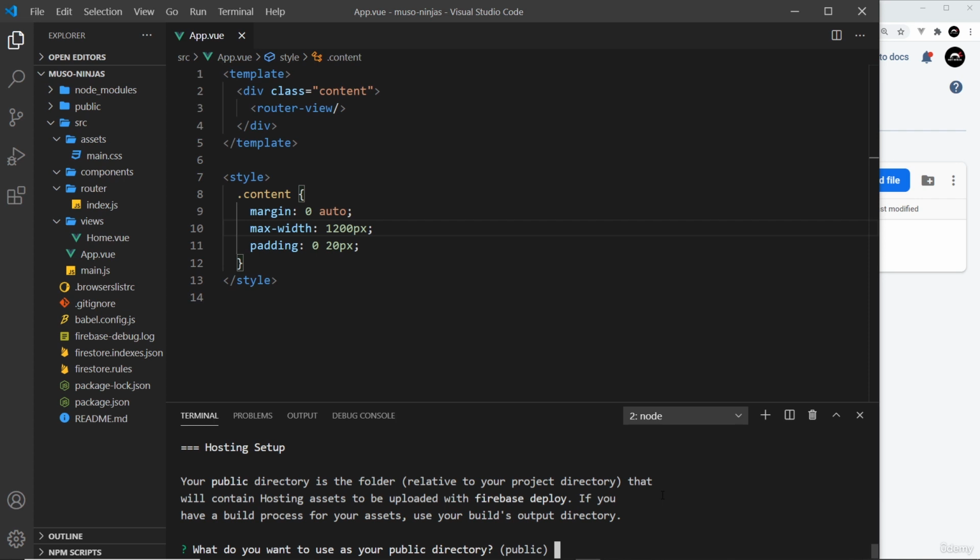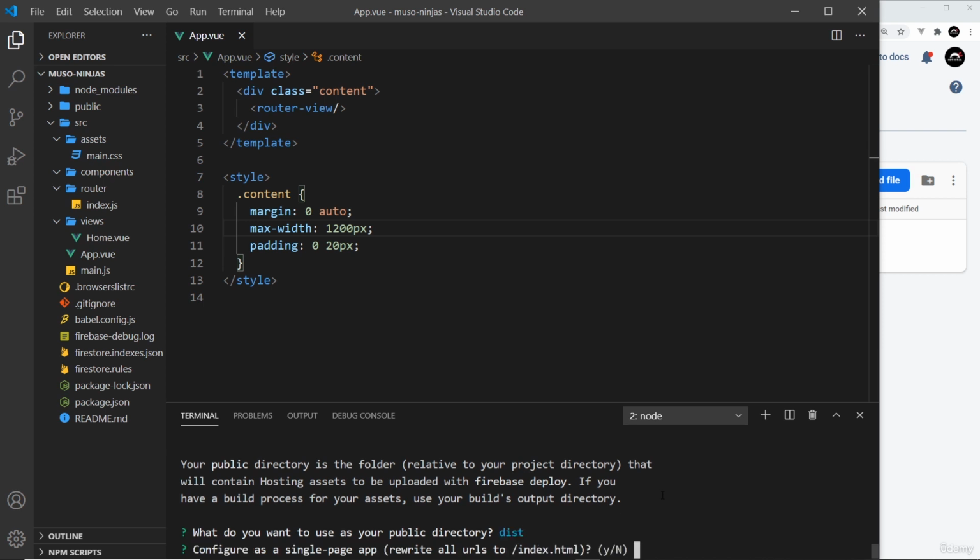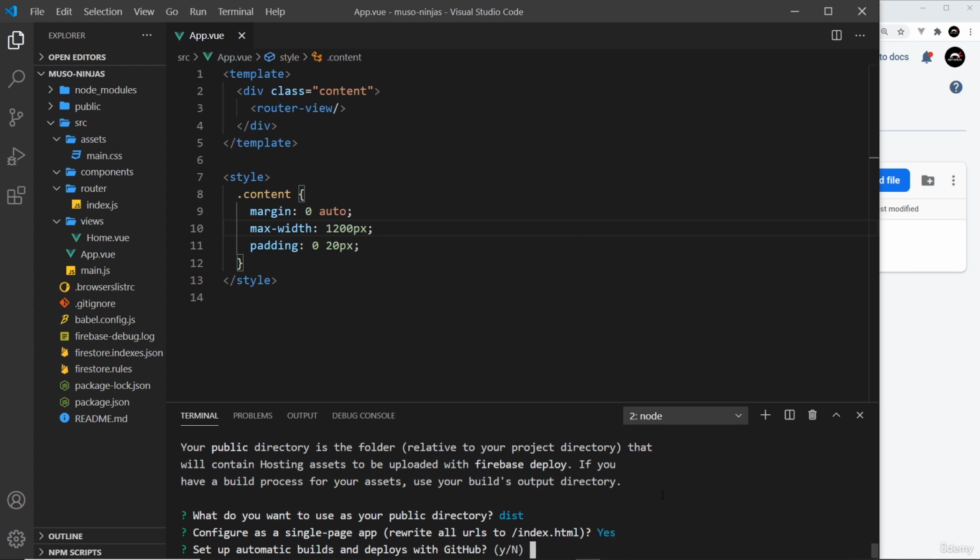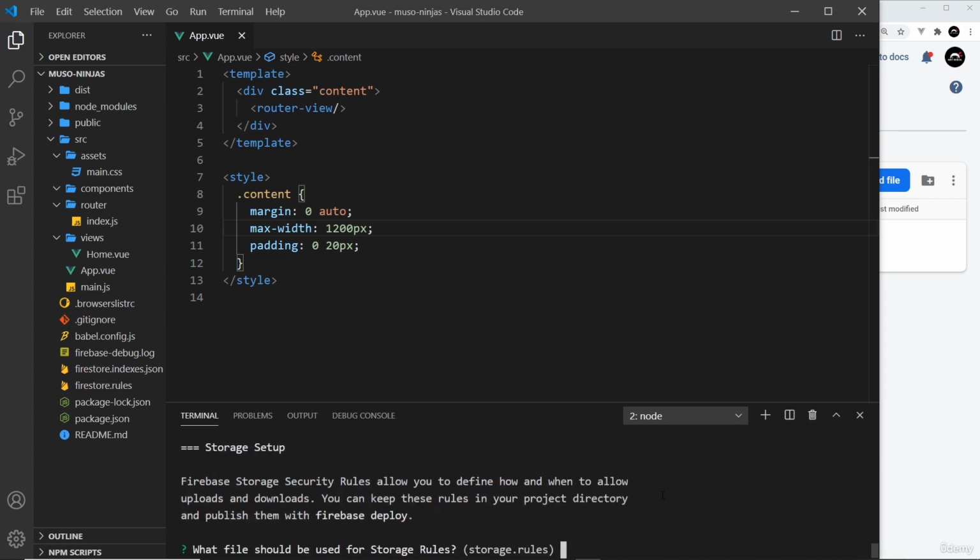And what do you want to use as the public directory? Now remember, Vue builds into a dist folder, and we want that to be the public directory. So call this dist and press enter. And we do, yes, want to configure this as a single page app. So press yes and then press enter. No, we don't want to do this. And then what file should be used for storage rules this time?